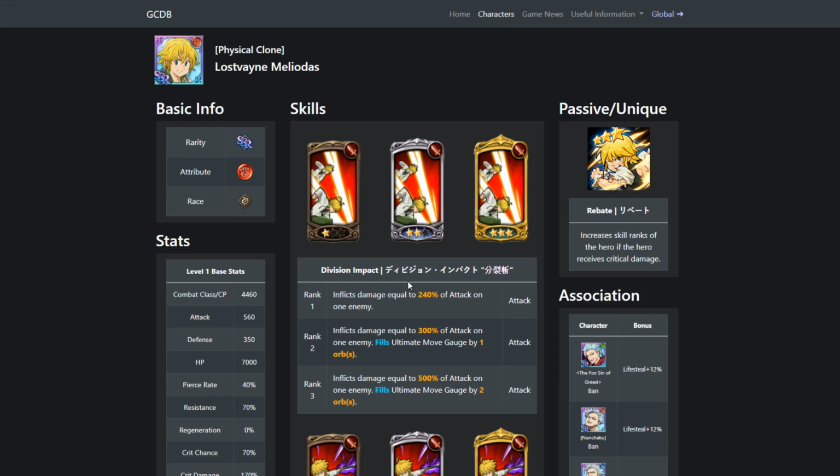So if you guys reroll for one of these 4 units, whoever you want, go ahead and do that, and you should be good to go. But yeah, that is how you get Japanese Grand Cross for Android and iOS.